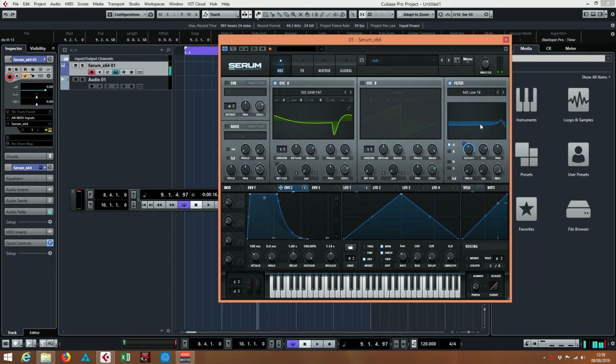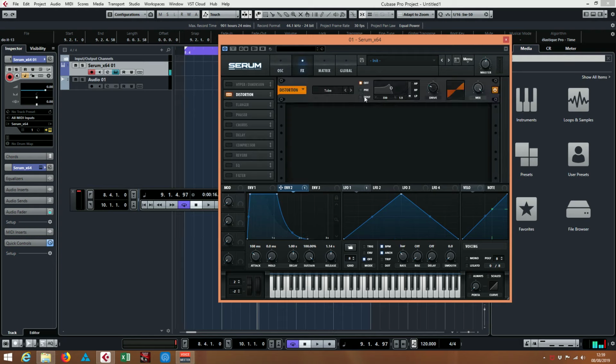I mean, it's got that really nice squelchy sound to it, even assigning Serum's resonance to it. You could add a tiny bit of a warm distortion to add some colour.